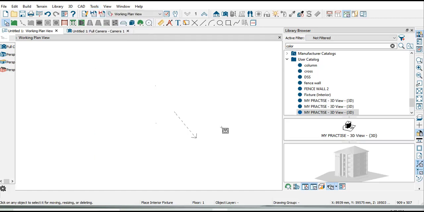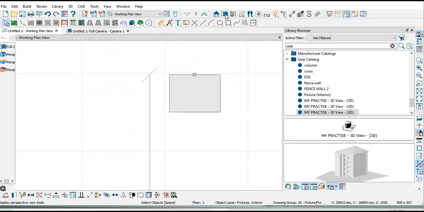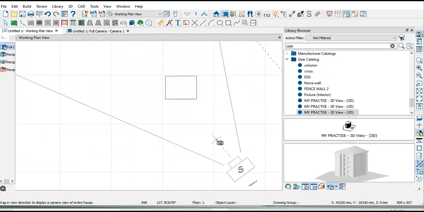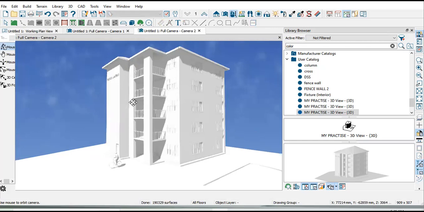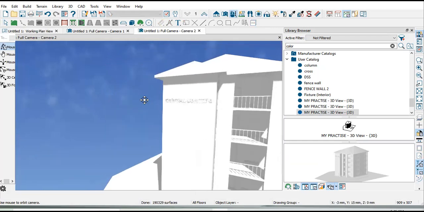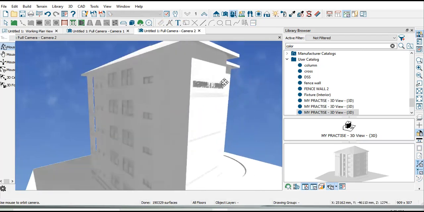Okay, so now when I click on it, I come here and then click on the space. So this is the document. So I can show the 3D, click and then click like this to show our 3D. Okay, so you can see it here. Okay, so you can see that I have the name here.